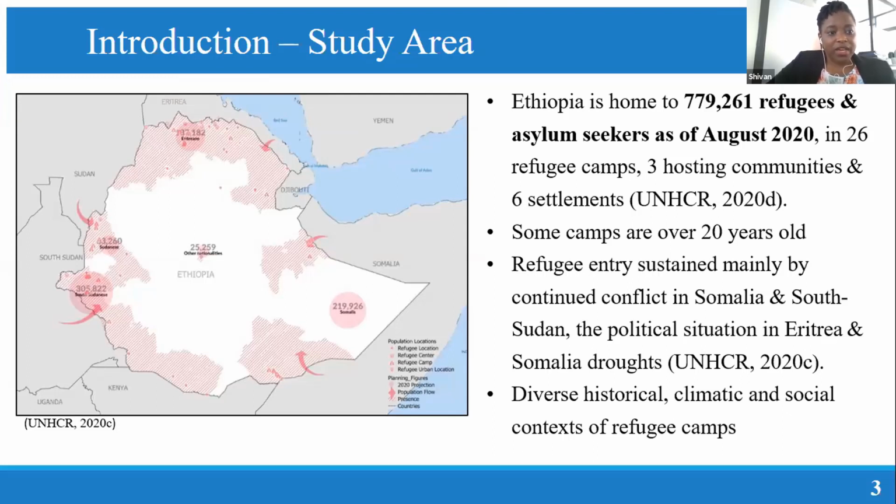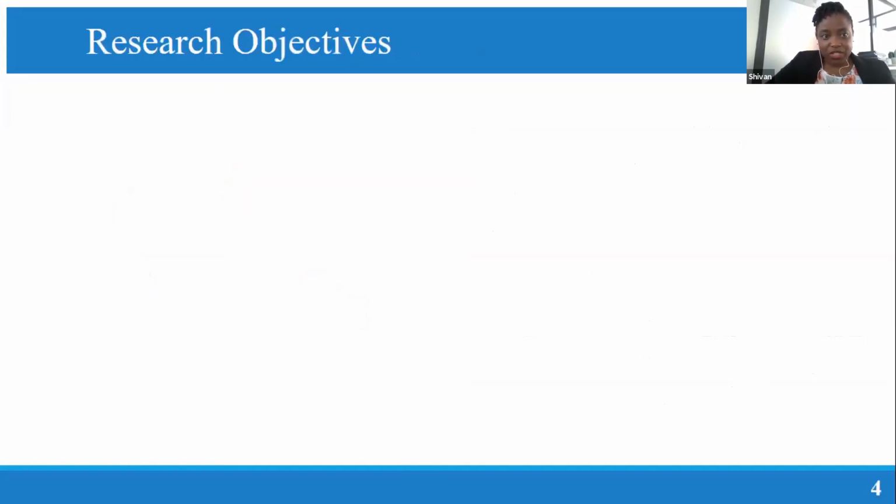And in the west, we have the political situation in South Sudan that intensified from 2013 onwards. And also in the north, we have a political situation in Eritrea that causes refugees to flow into the country. So as you can see, the neighboring countries all have refugees entering Ethiopia, which has become a home and has created an enabling environment for refugees.